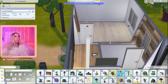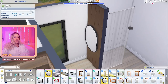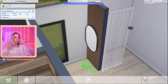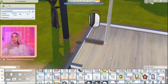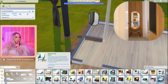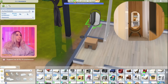Okay, let's head into the guest bedroom. So against this wall right here, there is a mirror and a little chair. The mirror is kind of large, but maybe we should do this one, the tiny living one instead. Ooh, or even this one from the high school pack. It's a little bit thinner. Yeah, I think that's better. And then there's a very strange looking chair right there. I don't think I have anything like that, but actually the stool from Spa Day might work, because it kind of has that rounded butt, you know what I mean? Or does it? Am I just making that up right now? Yeah, see? Kinda. I mean, it'll work.